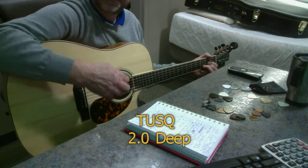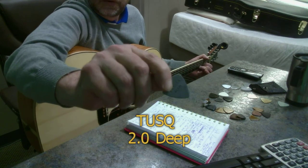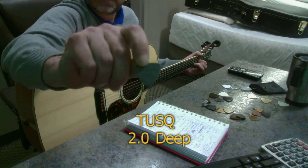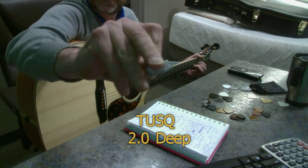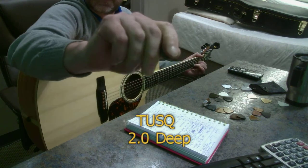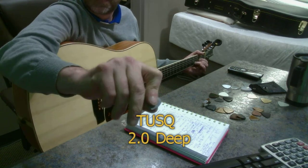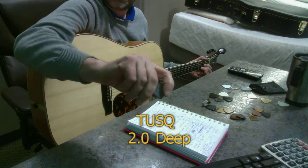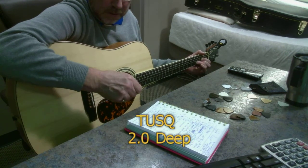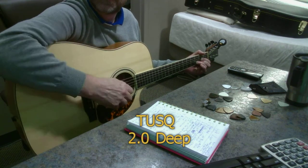Now that I've actually started playing picks that are not flexible, to be honest, I prefer the feel of this. And I can tell a tonal difference as well. I'm starting to like a little bit of bulk in a pick and don't need the flexibility. So, two points to tri-tip, two points with a round.